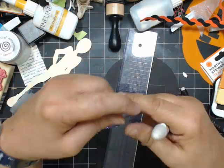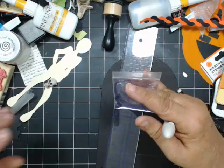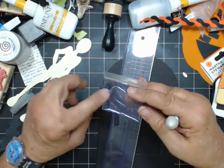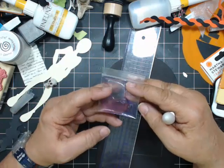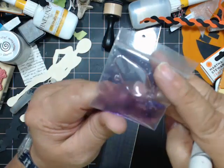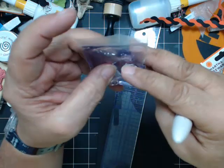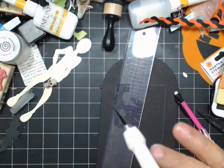And then this is, I think you've seen me do this before. I did it for Dar and I did it for Jim. Unfortunately, when I sent it to Jim, the bag broke and it was like all over everything. But this will be cool to put on acetate. And this is just purple dish detergent. And it'll make it look like there's something slimy in there.